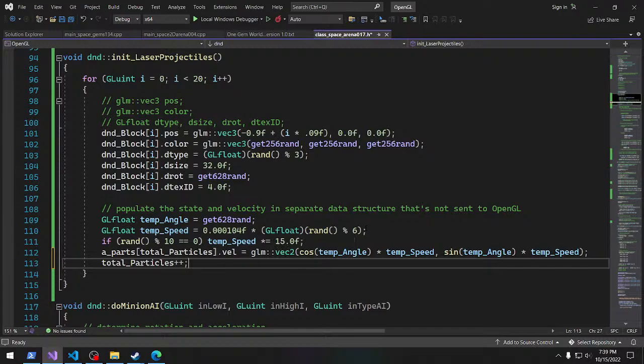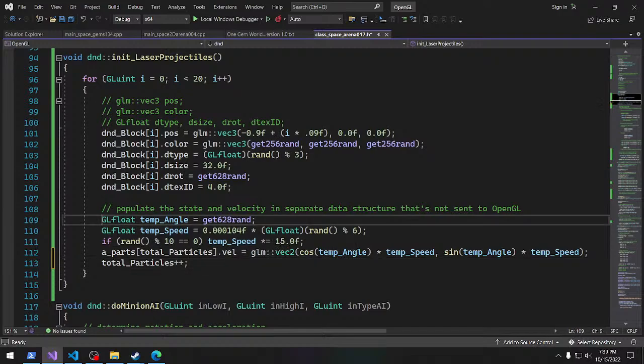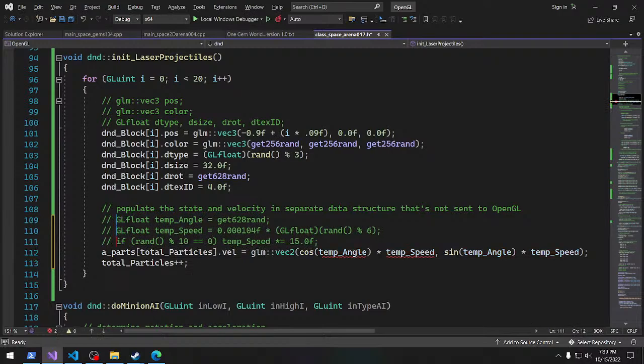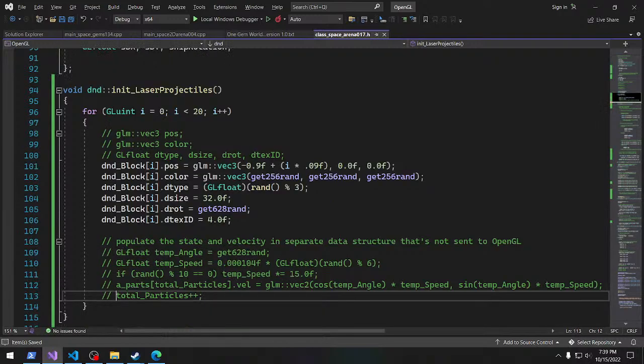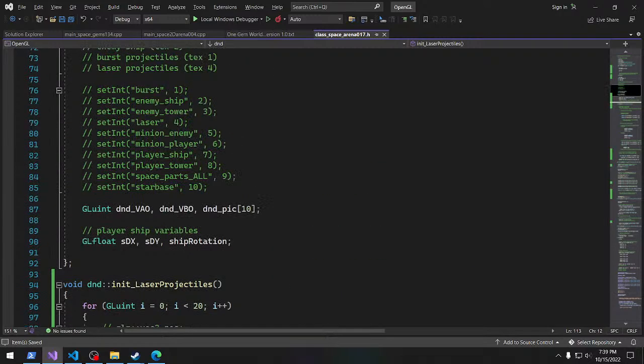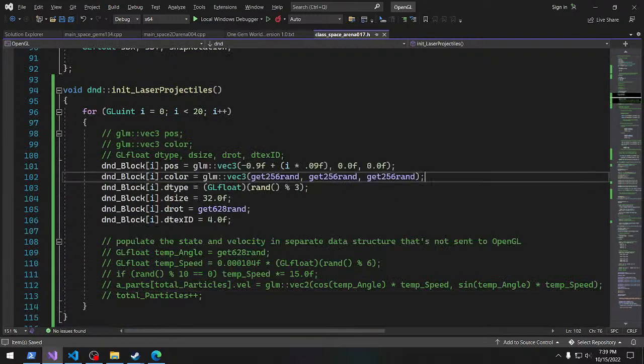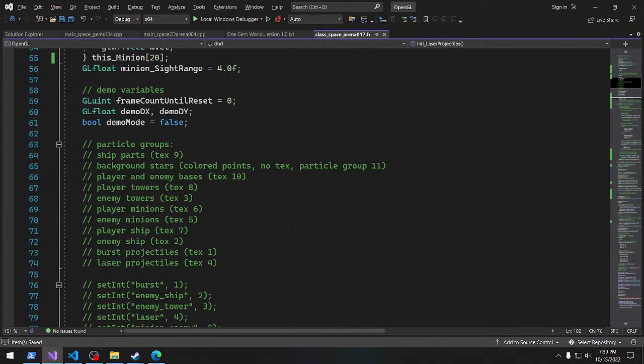Okay. For now, let's not even worry about the velocity and stuff. At least we have a placeholder for that stuff in the actual total particles velocity. Yeah, we're not going to worry about that. And then total particles we're leaving alone as well. We're just going to get on the screen, draw, we'll see what the rotation looks like, see what the colors look like, everything. And we have random colors, so maybe we can play around with that a little bit, I don't know.